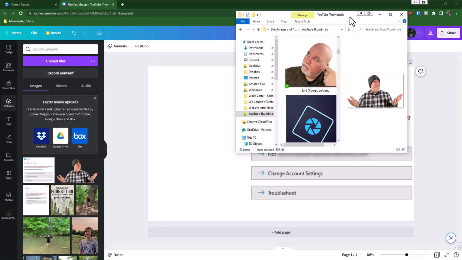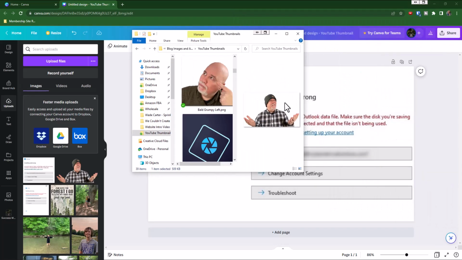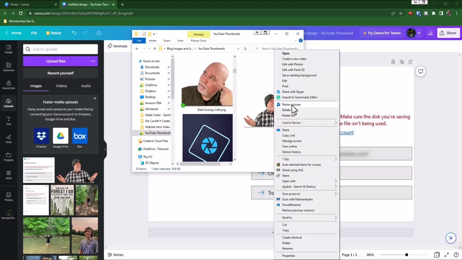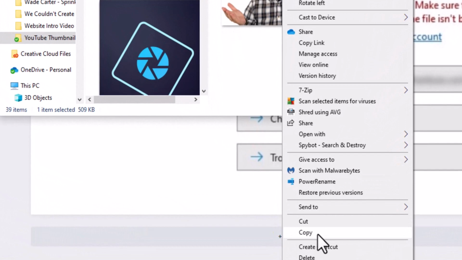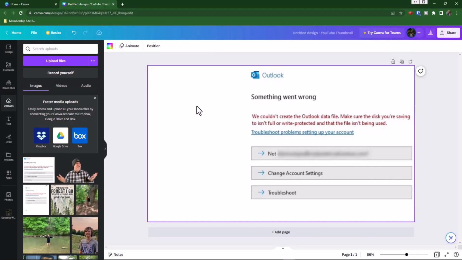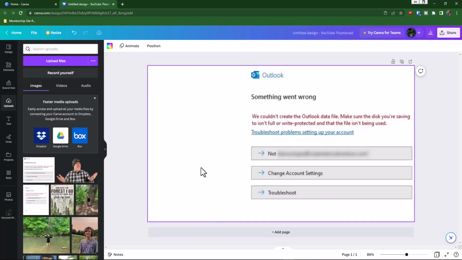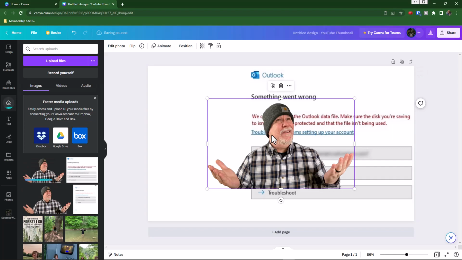Yeah, it's not letting me drag it this time. I don't know why. Oh, here's what we want to do. Going to click on it, right click and do a copy. Where is my copy? There it is. Copy. I'm going to get this over on my other screen, and I'm going to go over here, and I'm going to do Control V, or I can do a right click and do paste. It's actually telling me to use a keyboard shortcut, which is what I was going to do to begin with, but I wanted to see if that other one would work. So then Control V to paste, and there it is.